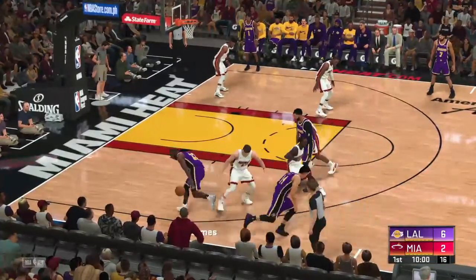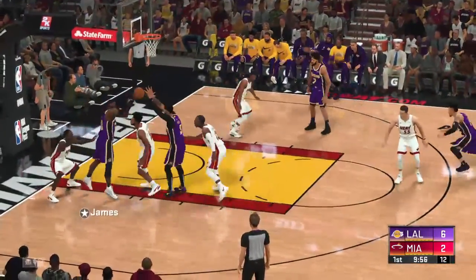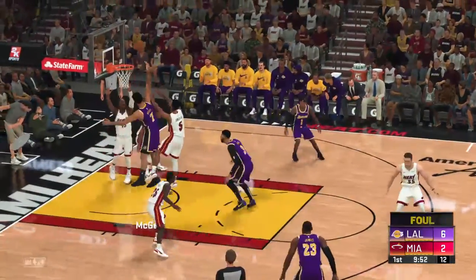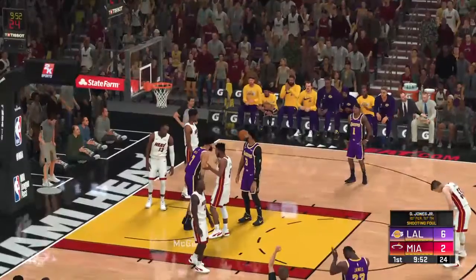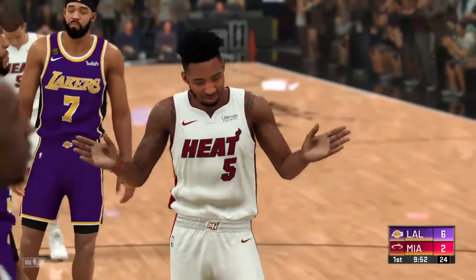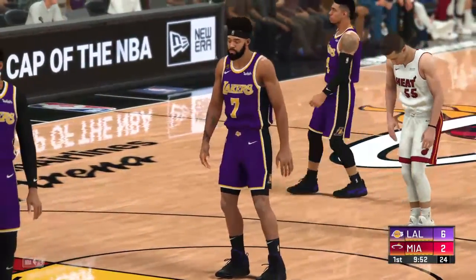Now, here's Green. A look at his stats. He averages a bit over 8 points a game. LeBron dishes to Davis. A second chance effort. 2 free throws coming up, and they call the shooting foul. Yeah, McGee, he's made an awful lot of stops along the way in his NBA career, but he's been a productive player on just about every team he's played for.